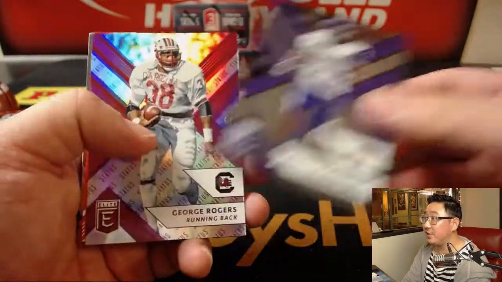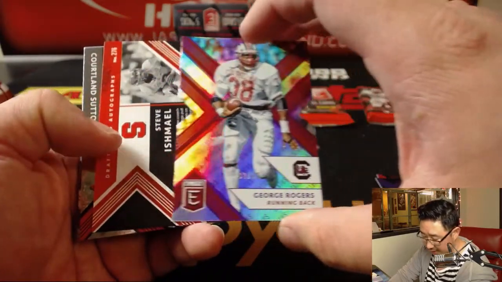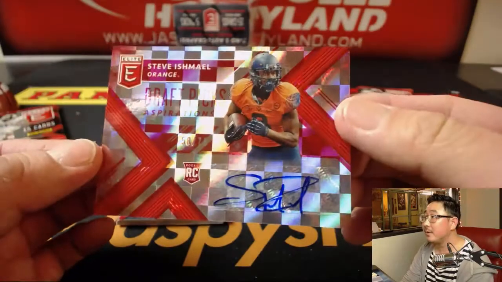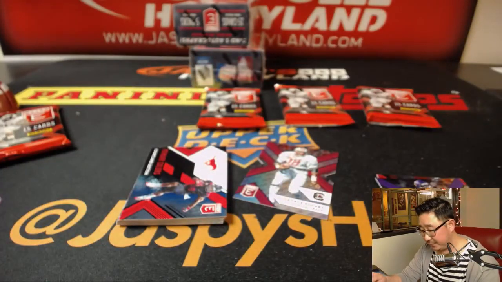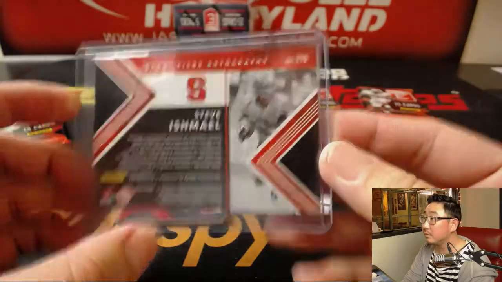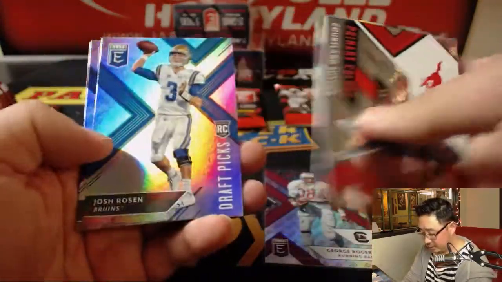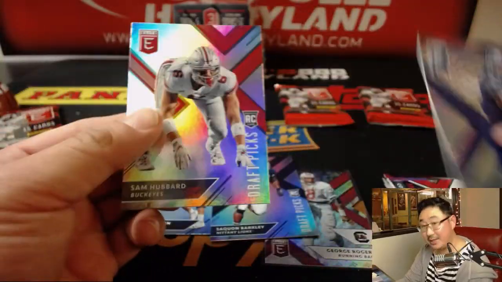Matt Stafford, David Johnson, and George Rogers to 99. And behind George Rogers is die cut is Steve Ishmael. Call me Ishmael. 58 out of 75. Now let's see what other guys we have here. Cortland Sutton. There's Josh Rosen. He could be somebody. So, haven't seen Saquon Barkley yet.